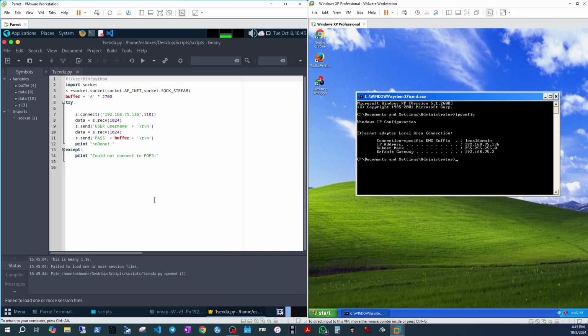I'm trying to explain this in the best way that I can. Buffer overflow attacks and development of scripts is a very complicated thing to understand. It's not an easy task.